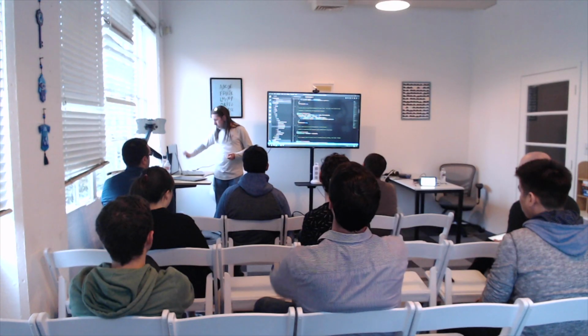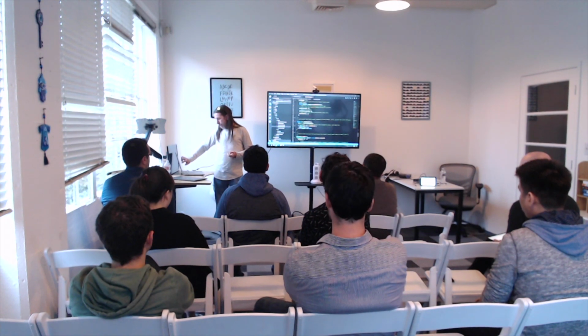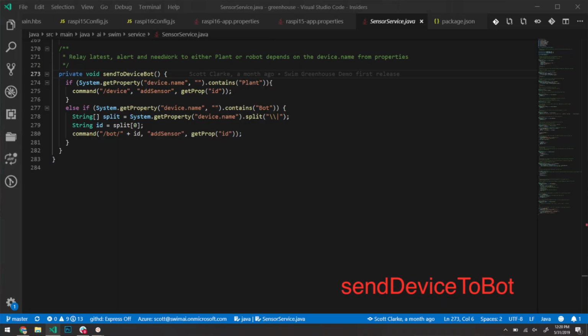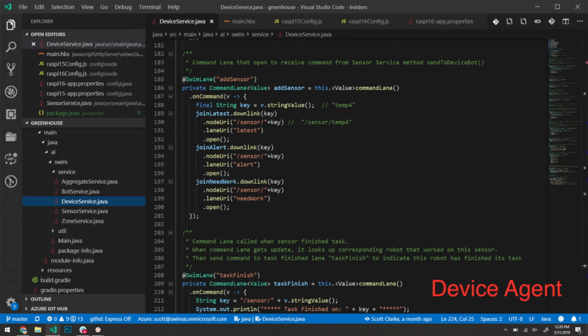And so way down at the bottom here we go, send device to bot. So this method is going to call a command lane on another web agent that is device. And it's going to say, I'm adding a sensor, and here's the ID. And so if we go to device, add sensor, this is that command lane. So this is what's going to get called.